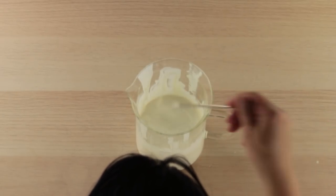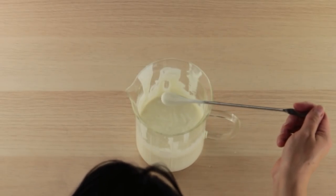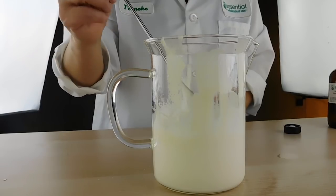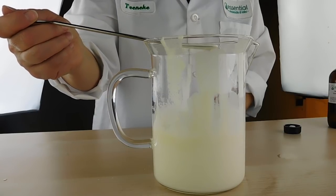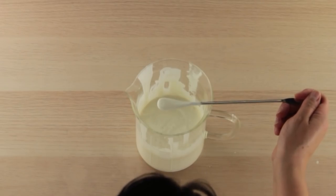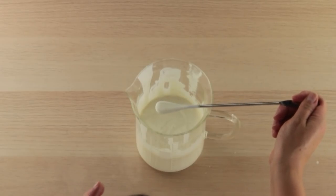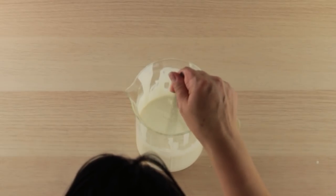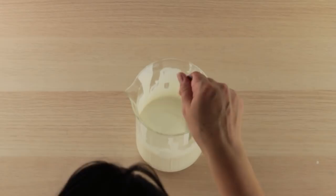So we're just going to fix the viscosity. Sometimes what you'll notice is that as you're looking at your cream, it kind of looks like cracked mud in the texture — you can see the oil in between what looks like plates of nice lotion. I'm sure you've seen this before, and perhaps that's what your lotion or cream looks like now and that's why you're watching this video.